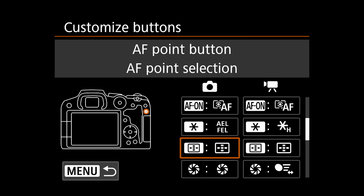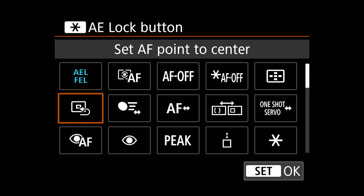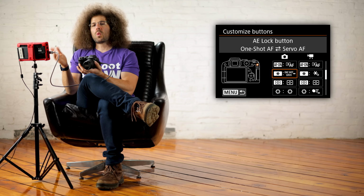But the one that I wanted to change, well, I changed these two, these on the back. So let's see, I could change this back one to, yes, one shot to servo. This button right here, the star button, I just changed to one shot to servo. So where would this come in handy?